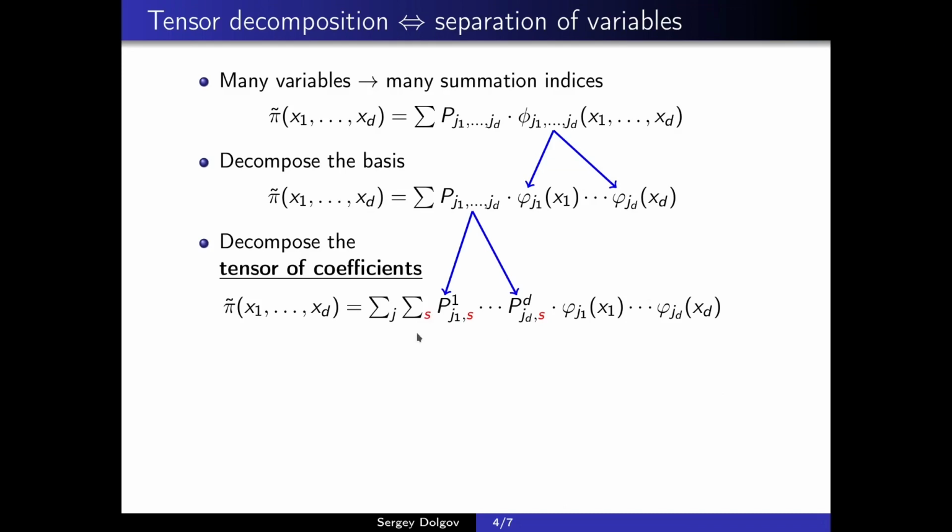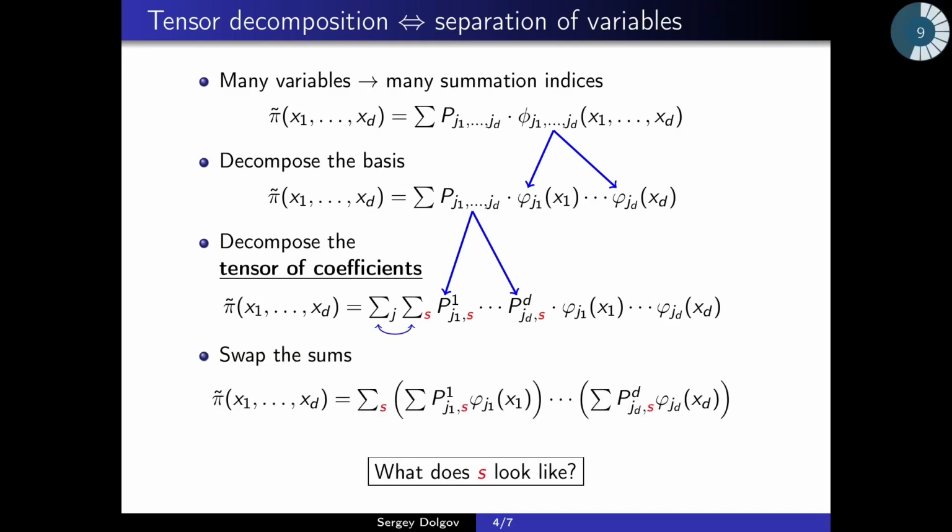But let's say we just have these two sums, so what we can do is swap the sums. And if we swap the sums, we can group some interesting terms together to get literally the separation of variables in its classical manifestation, what we can remember from the Fourier method of solving PDEs, for example, where each function in these brackets is a single variate function. So it's some coefficients and a single variate basis function.